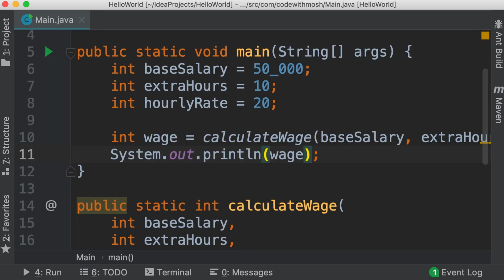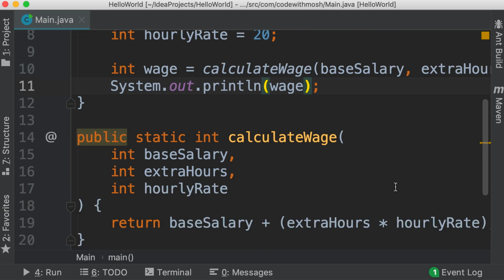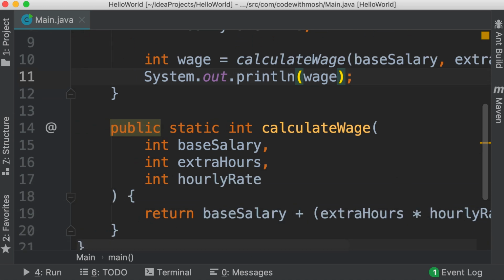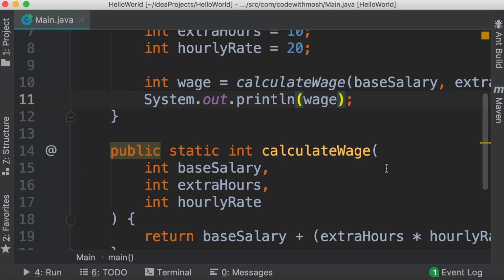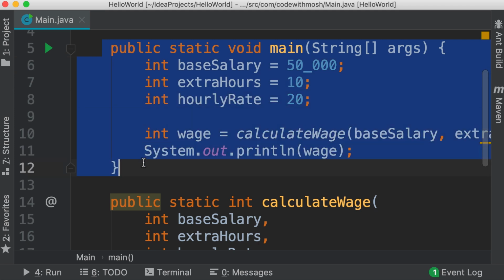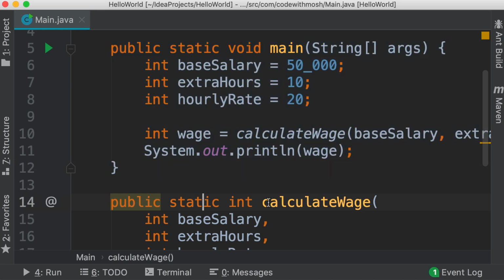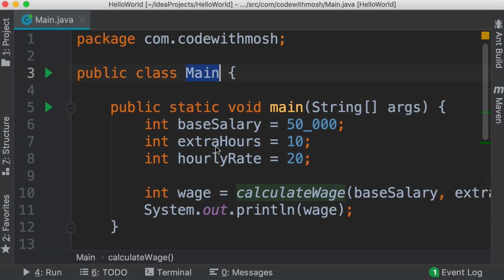Well, technically, there is nothing wrong here because this is a very simple program. Our main method has only 5 lines of code, and we have another method that is only 1 line long. However, if we extend this program, if we add more features to it, with this style of programming, we'll end up with a very fat main method. So our main method is going to get bloated with so many lines of code. Yes, we can definitely extract some of these methods and put them in other methods in this class, like our calculate wage method. But again, our main class will end up getting so bloated.